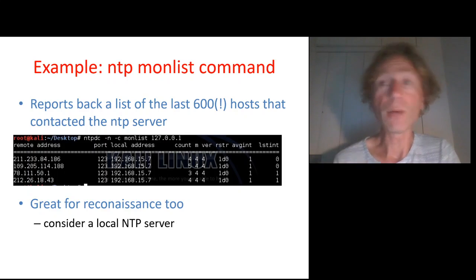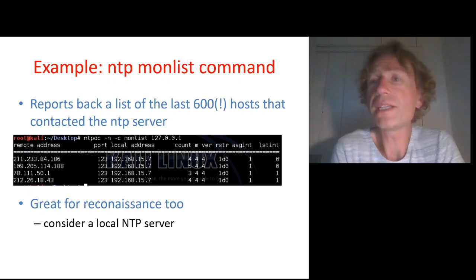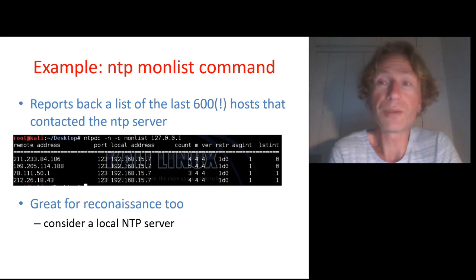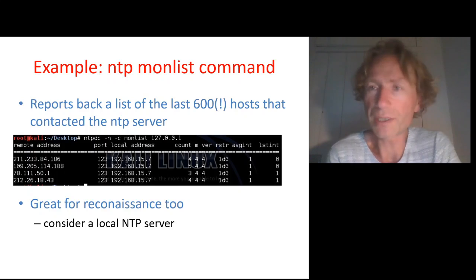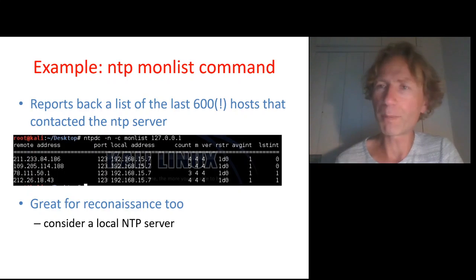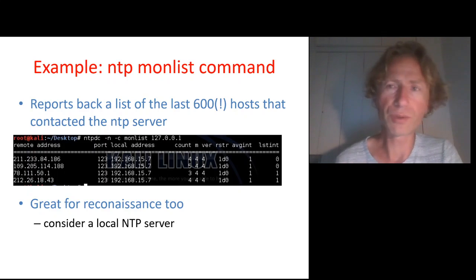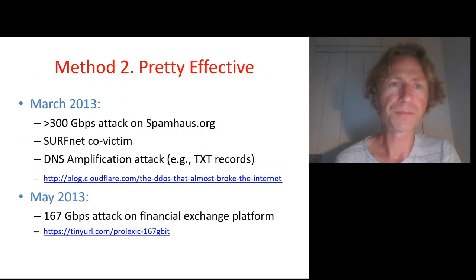Now, this is useful for an attacker to begin with, even if you don't want to do a denial of service attack, because it might be used for reconnaissance also. You're actually harvesting these IP addresses. And it's clearly not a very good thing to have. Who would actually use this constantly? Why is this essential to have on the public internet? And the fix was to remove much of this.